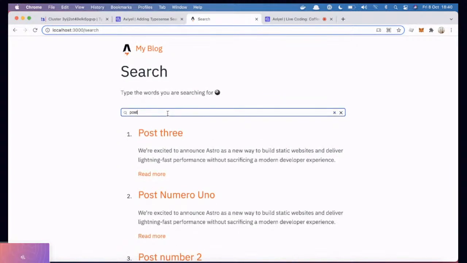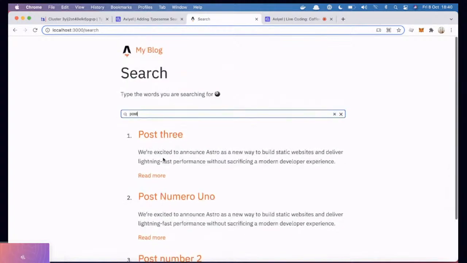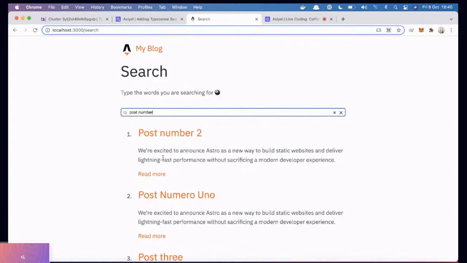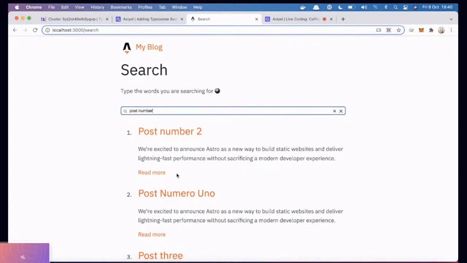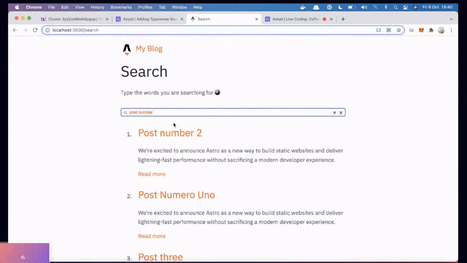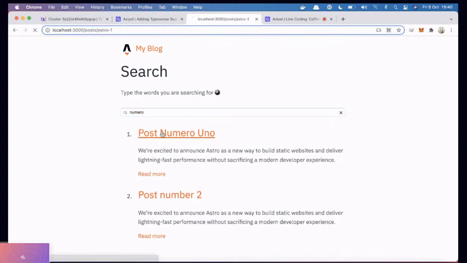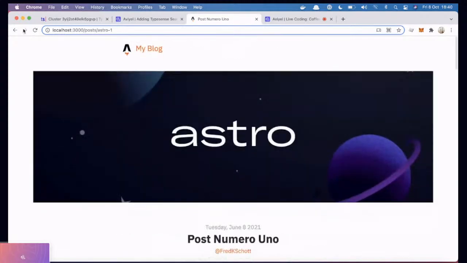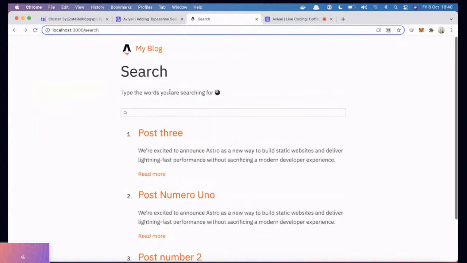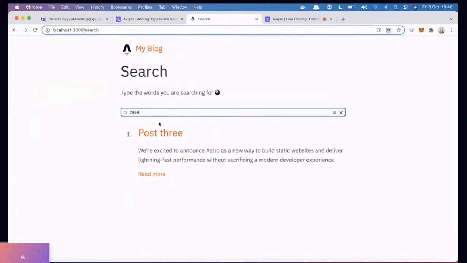So if you search for post, it will obviously find everything. But if you say post number, it will re-rank them. And I think if there's only one hit, no. Okay, so yeah, that'll just render like this, and they can still link through to wherever we were. So pretty powerful stuff, if you ask me. And that's already it for this part.